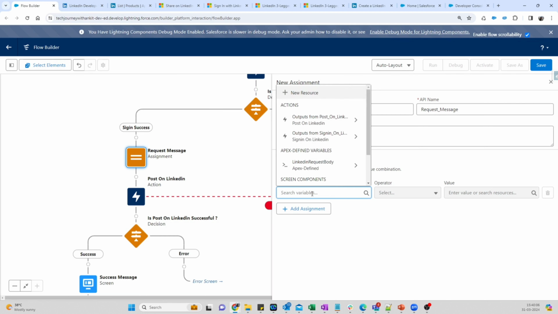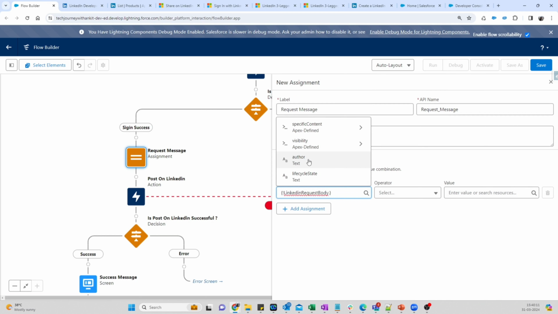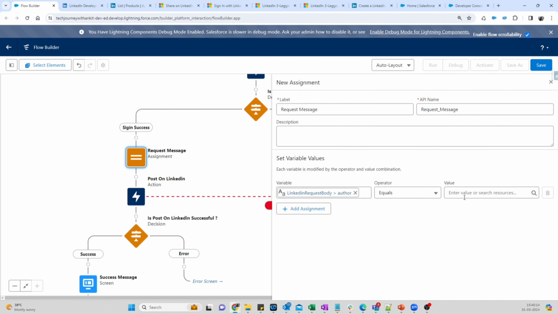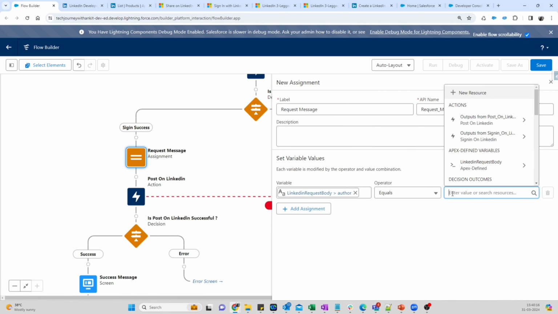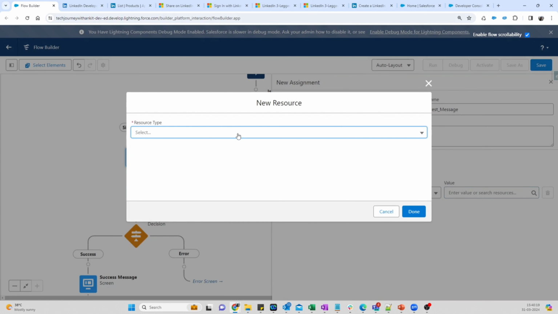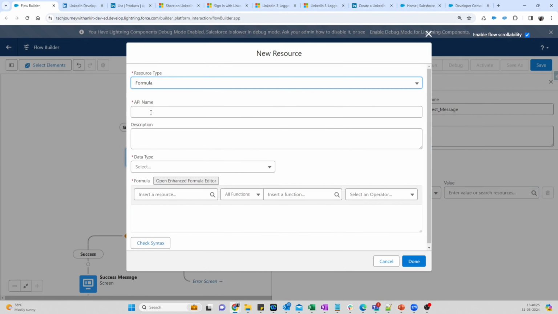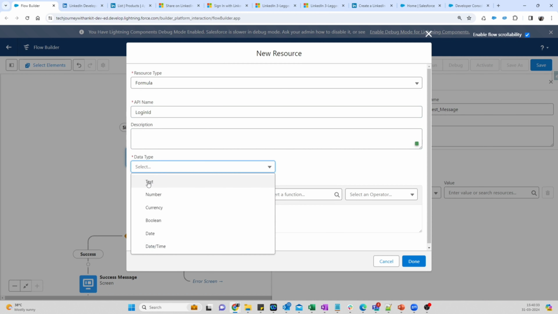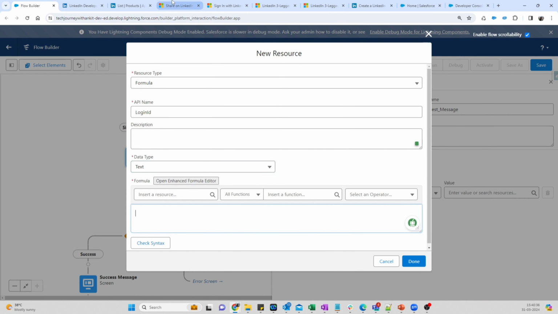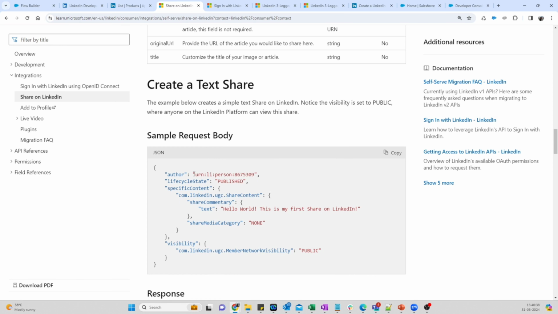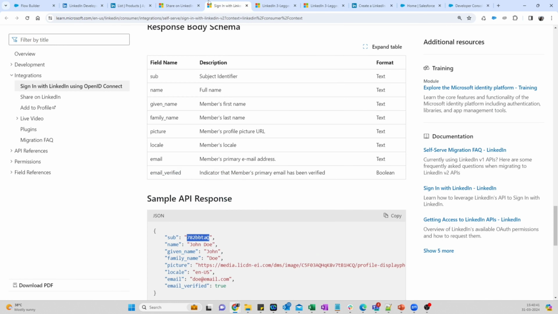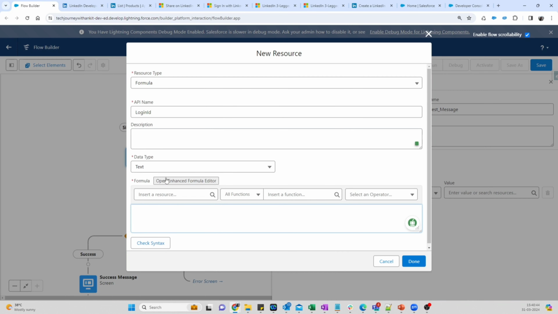So here I am populating the first request variable in the LinkedIn request body. The first variable that I am populating here is the author. My author value is equal to, again I need to prepare this value dynamically. So here I am creating a new resource, and the resource type here is going to be the formula. The formula that I need to prepare here is the login ID. You can give any name, that's completely fine. What my login ID will return is text. So what kind of login ID is expected? This kind of login ID is expected. So I'm simply copying this sample one from here, and later I will make some edits.